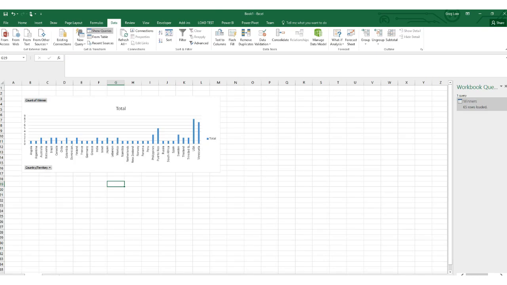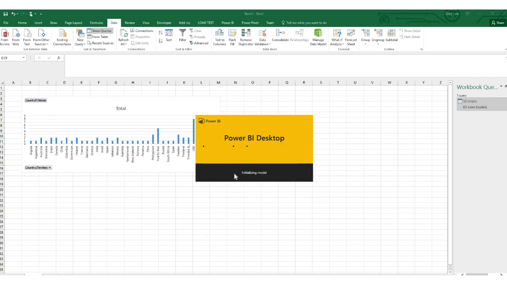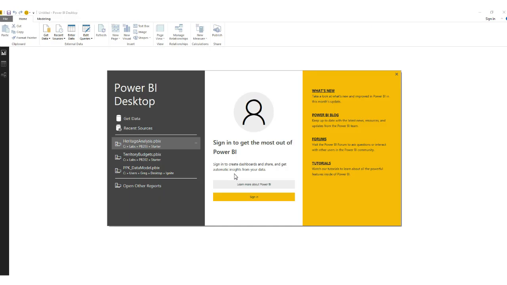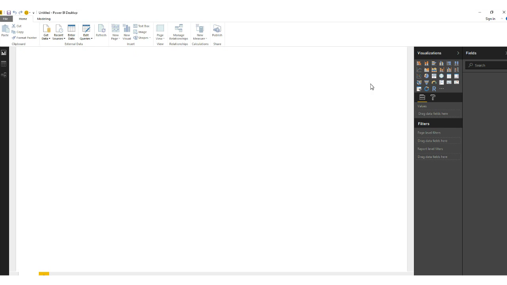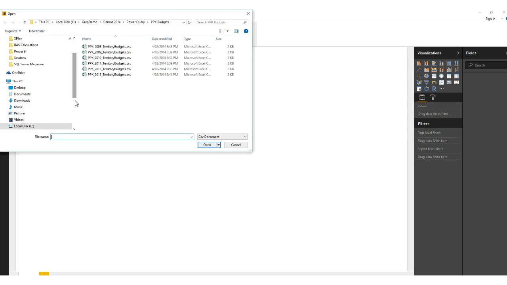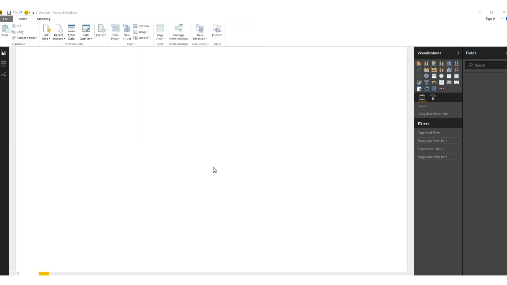We could do it in either tool, but let's actually do this with Power BI Desktop. There's all the wonderful what's new. All right. But if I say get data, from a CSV file, and point at this budget file, and open.